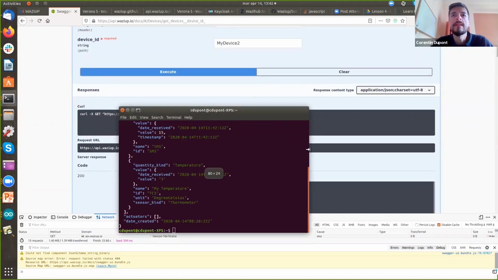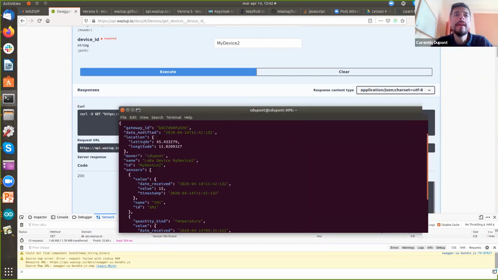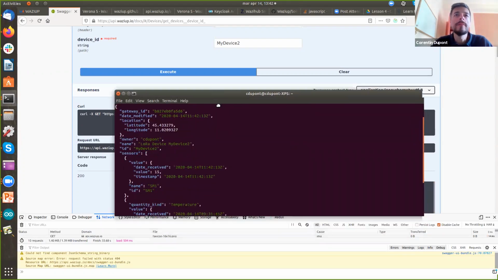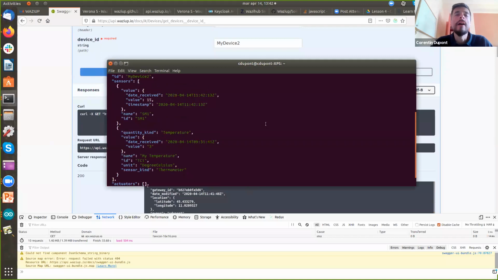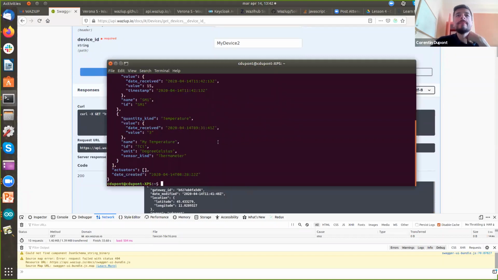Right, I get again the full JSON, right? With this protocol, so the REST protocol, this was the GET, right? But I can also push.